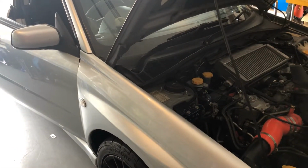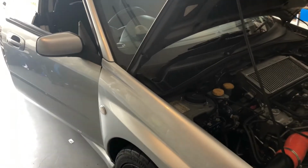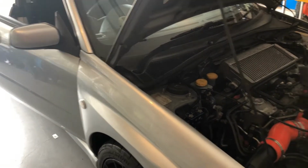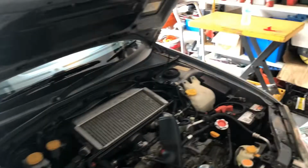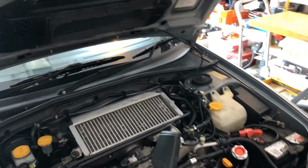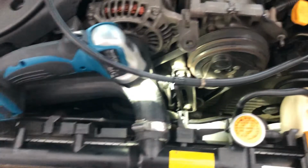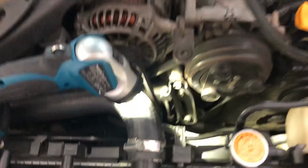Recently got my aircon fixed, or sort of regassed, because it wasn't working for a while. Got it regassed, and then lately when I have the AC on, the belt's squeaking. So what I did to have a look is try to find out how to sort this out.